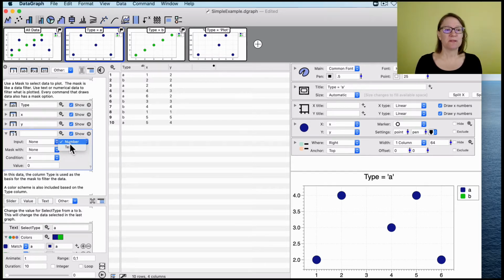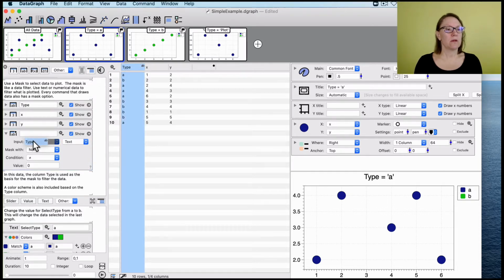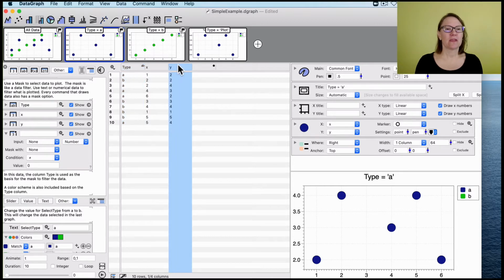Here we just need to specify what data type we're using. And so for this instance, I'm going to use a text column. Here's my value for type. Actually, I take this back. My input is what I want to return. So I want to return the Y value, and this is my numerical value.